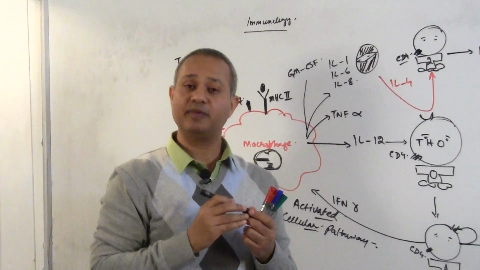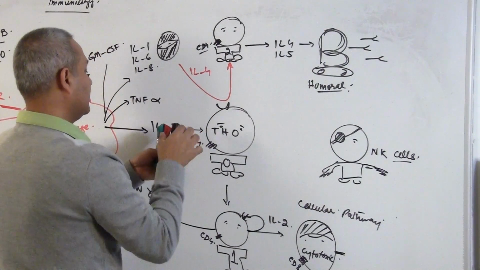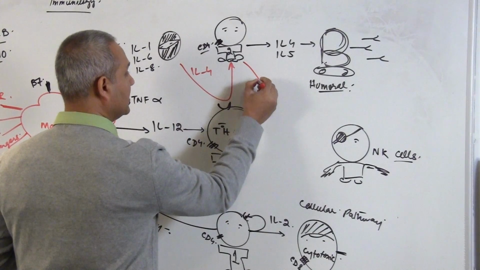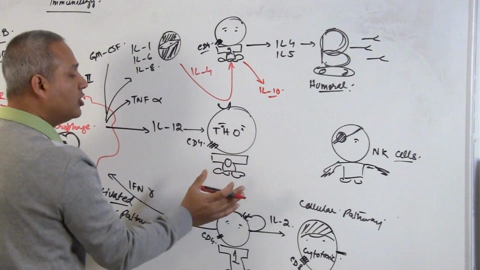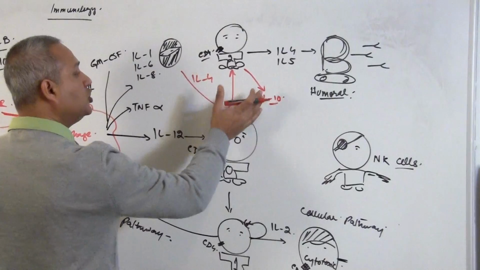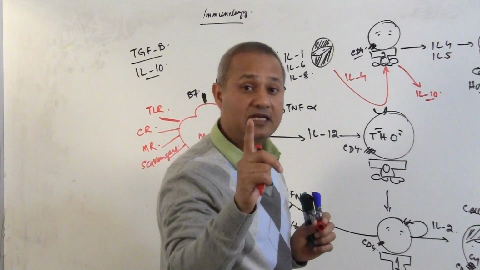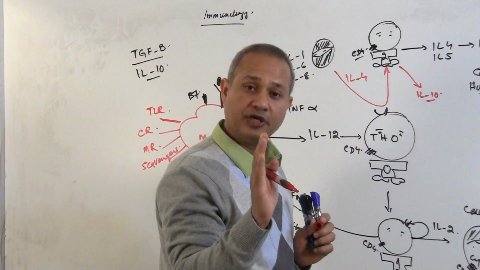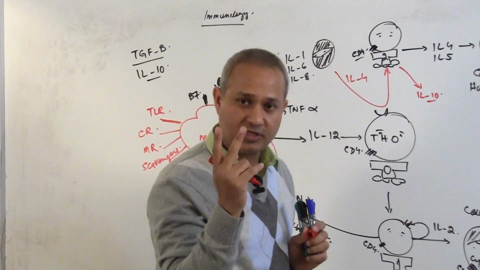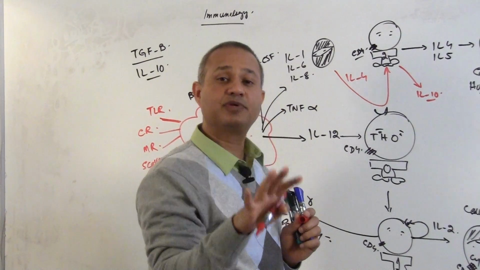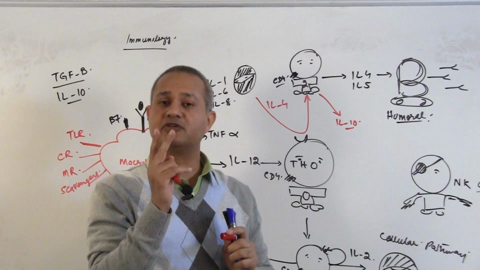Interleukin 10 is released by many cells as well, but the most important cell which releases interleukin 10 is the T helper 2 cell. I had covered in the past that this interleukin 10 release is actually to tip the balance of the immune system towards the humoral as compared to cellular. So let's see very quickly what the function of interleukin 10 is. Interleukin 10 is anti-inflammatory. Tumor growth factor beta is anti-inflammatory. Just remember these two, IL-10 and TGF-beta. These two are suppressors. So wherever there is inflammation and you want to suppress or control it, these two proteins are really, really important.